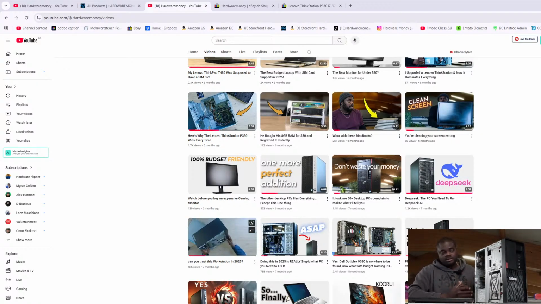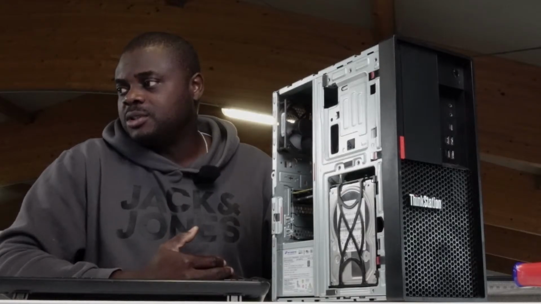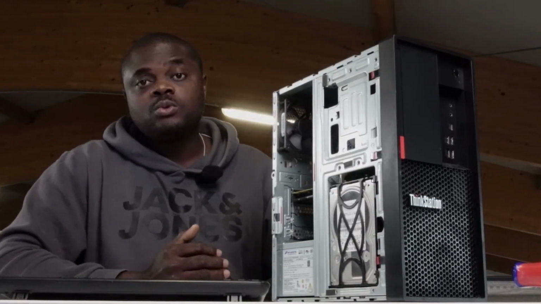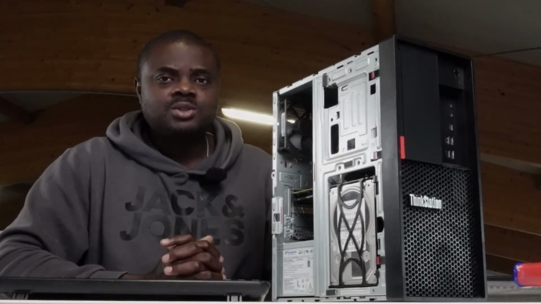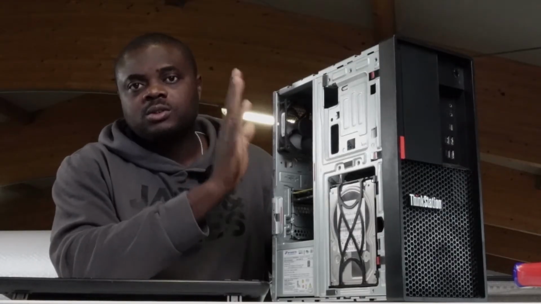Absolutely yes, because this PC is actually my work machine. I have this workstation right now, I'm streaming from this machine, and this is one PC that I have used myself. I can pretty much tell you for free that it's one workstation, one ThinkStation, that you can actually get and you are not going to be disappointed.